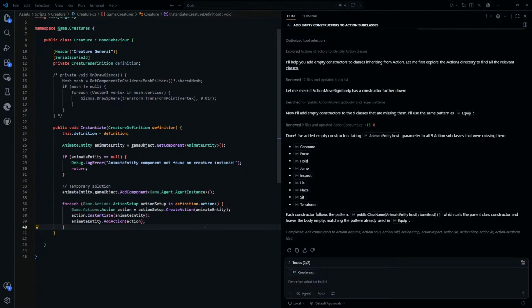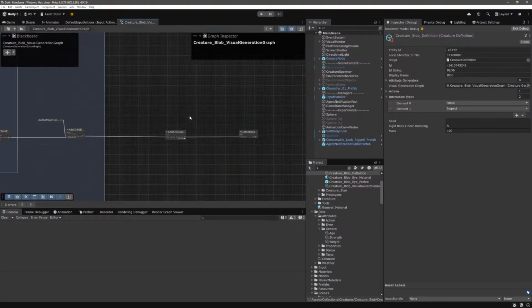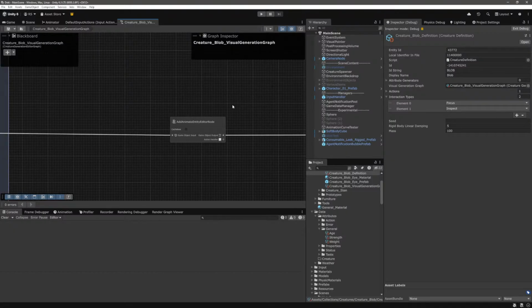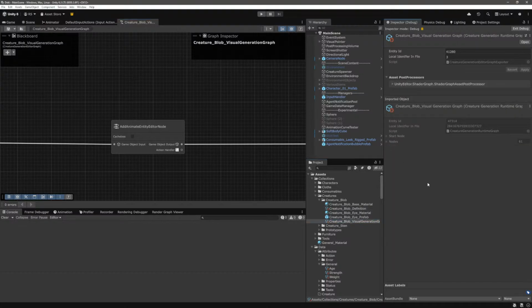Or even better, actually, building it here. Creature blob visual generation.